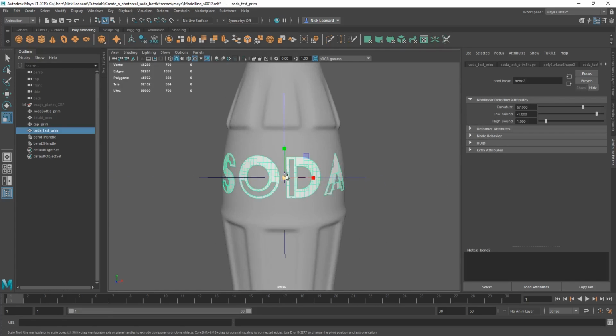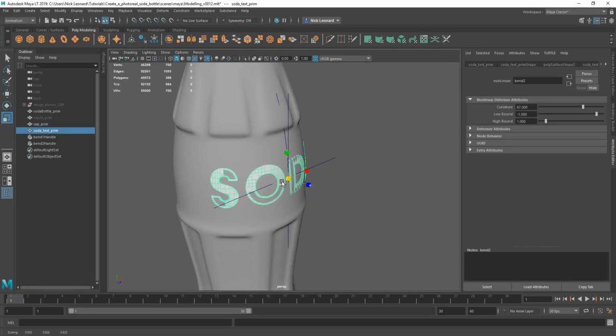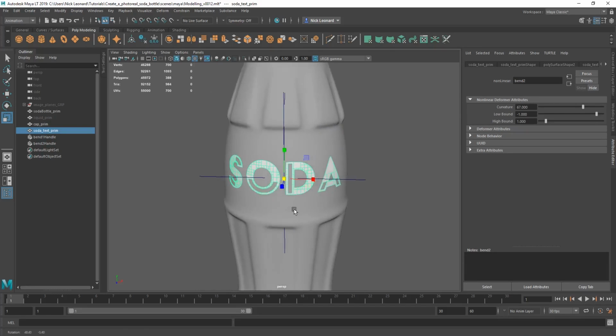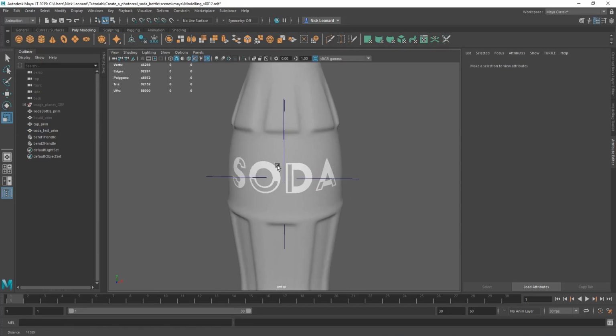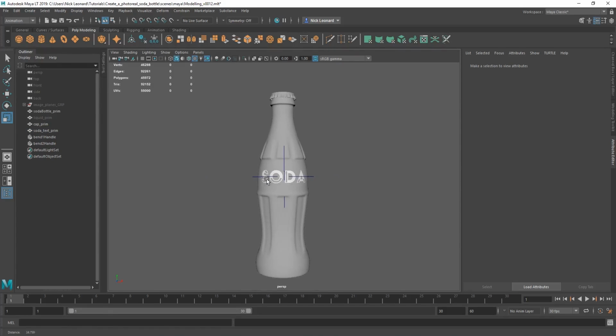And if you need to, we can just decrease this down just a little bit, because I think that's too big. I'll go to the front view so I can see what I'm doing there. Just leaving a little bit of space, just so it's a bit more pleasing and easier to read. Okay, cool, that looks good.